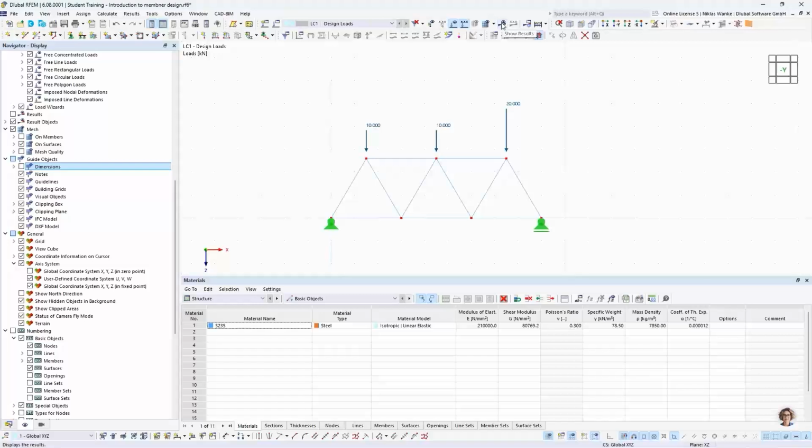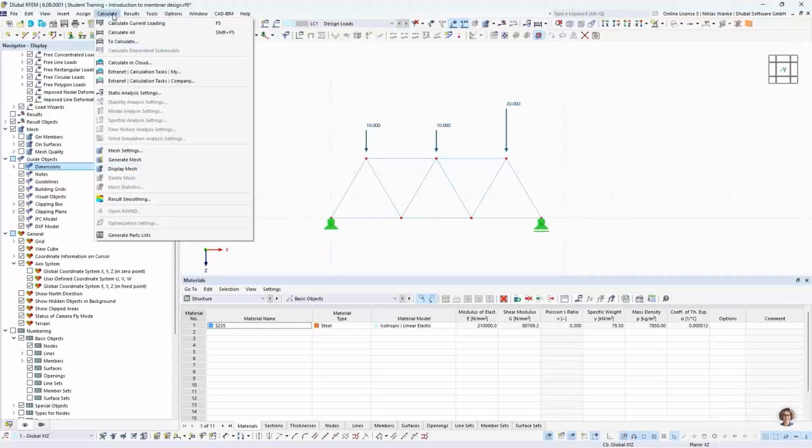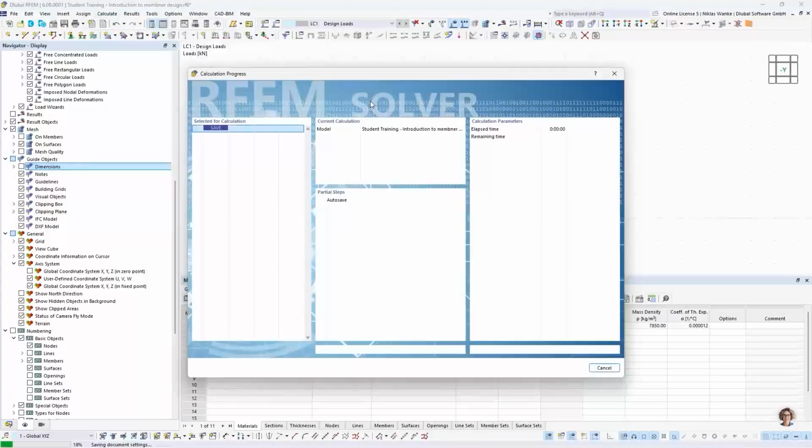This can be done by clicking on Show Results. As we don't have results at the moment, the calculation will start automatically. Or we can also click on Calculate and calculate current loading or calculate all. In this case, it is the same, as we only have one load case.